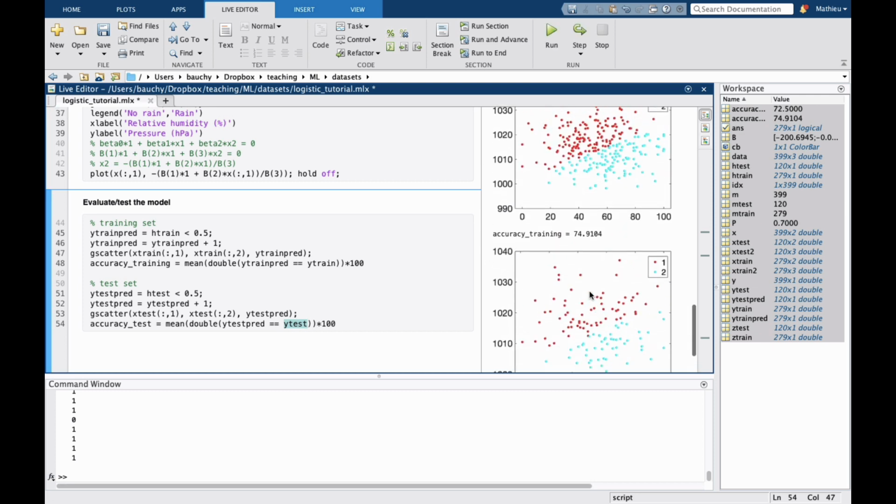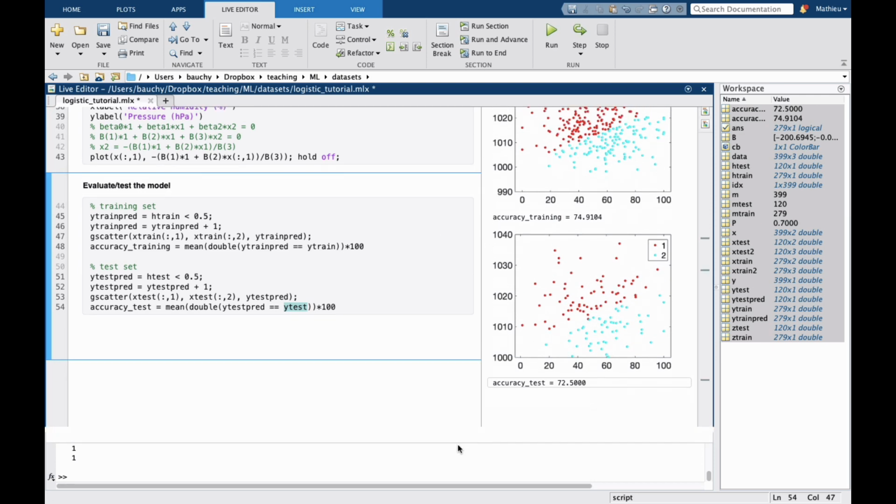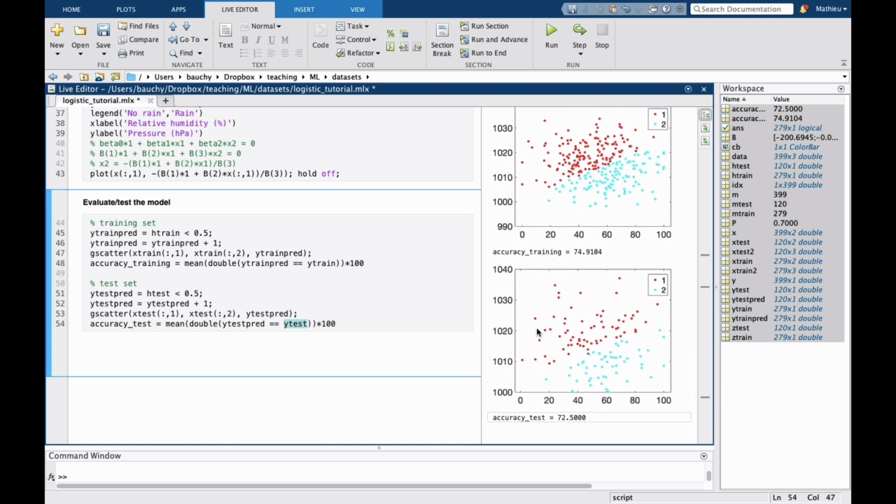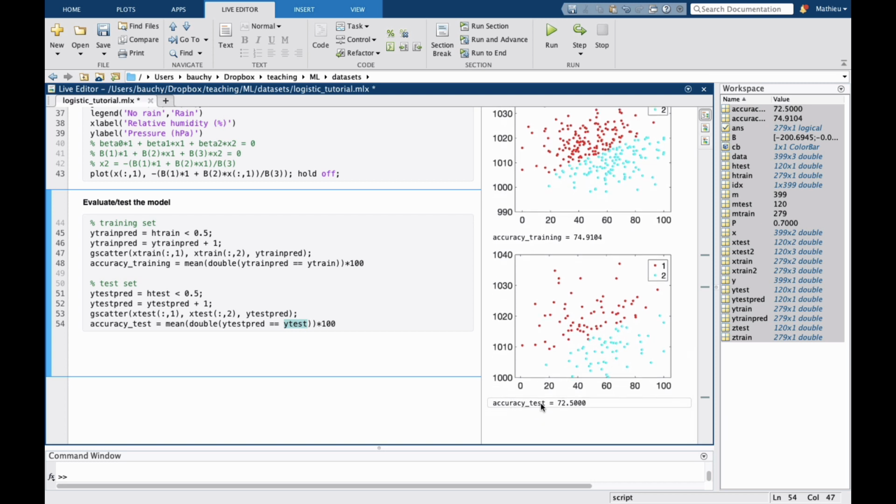Okay, so the first thing we see when we look at the scatter plot is that everything behaves as expected. Again, for the points in the test set, every time it's higher than the decision boundary, it's predicted to be non-rainy. Every time it's lower than the decision boundary, it's predicted to be a rainy day. And now if we look at the accuracy, the model has an accuracy of about 72% for the test set. So the accuracy is a little bit higher for the training set, because those are the points that we use to actually train the model.